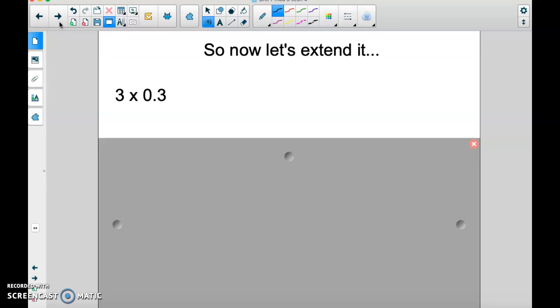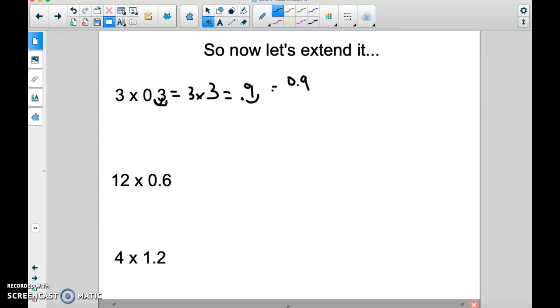All right, so I'm going to go through this just like I did the last one. I'm going to bump this out one time. That's going to turn my problem into 3 times 3. I got rid of all decimals, which is 9. But because I bumped out once, I now have to come back in once. So my answer would be 0 and 9/10. So go ahead and try these two. Solve both of them, pause your video, and then when you're ready, come on back.